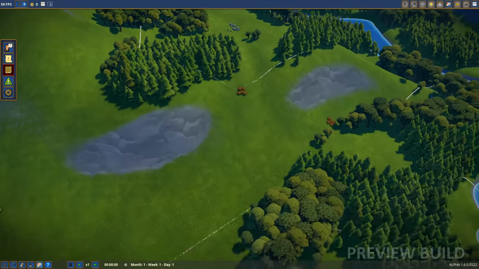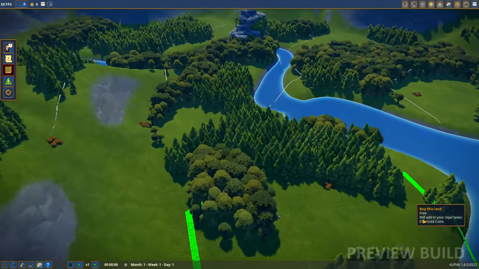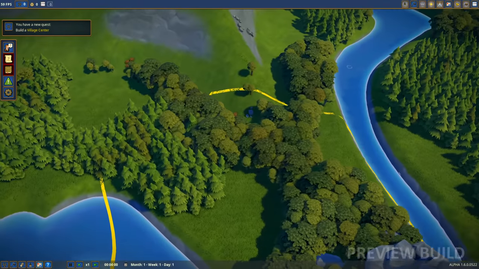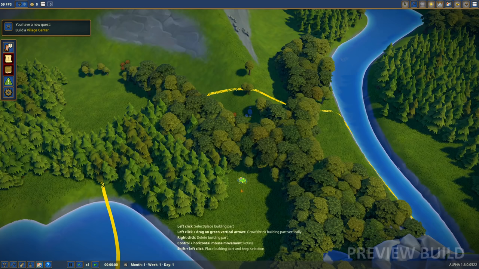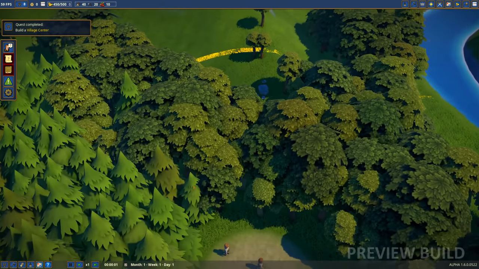And, yeah, let's get down here. So the names mod is on. Where the heck am I? Down here. This is the piece of land I want. Grab it before I misclick. Village center. Right up in here. We're back to where we were before.